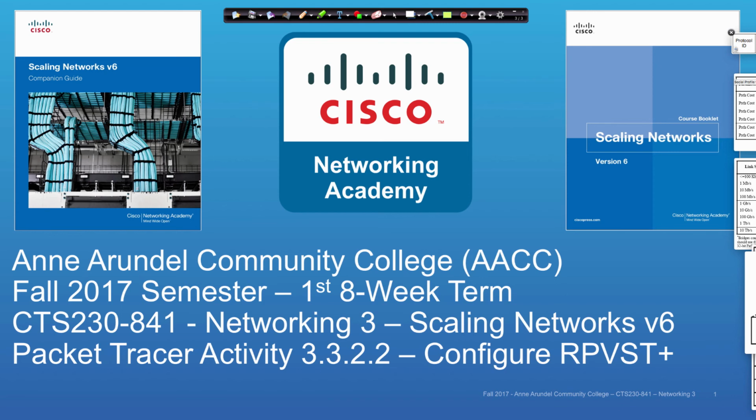In other words, we're going to be doing Cisco's implementation and adaptation of the standard rapid spanning tree protocol, which again is referred to as RPVST plus, and sometimes you'll see it as per VLAN rapid spanning tree, which is PVRST plus. And I'll again talk about that plus sign, meaning that we're using 802.1Q encapsulation.